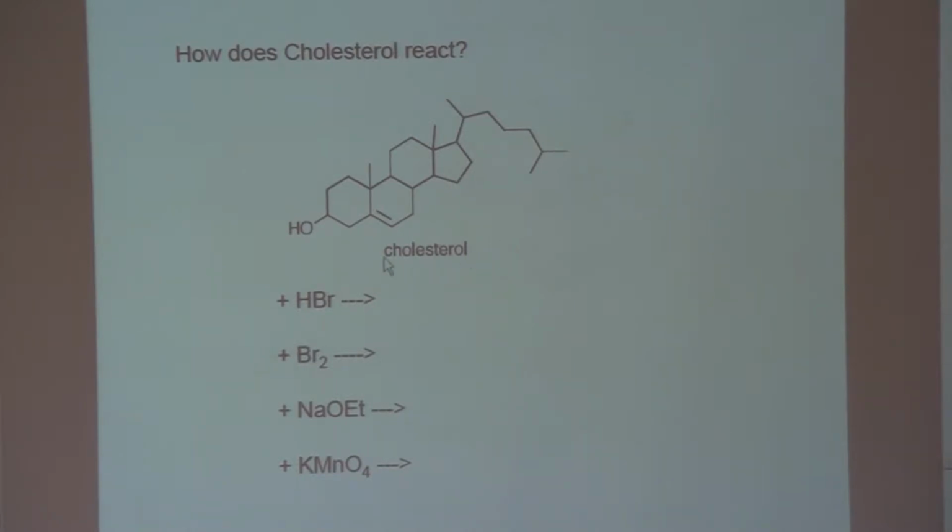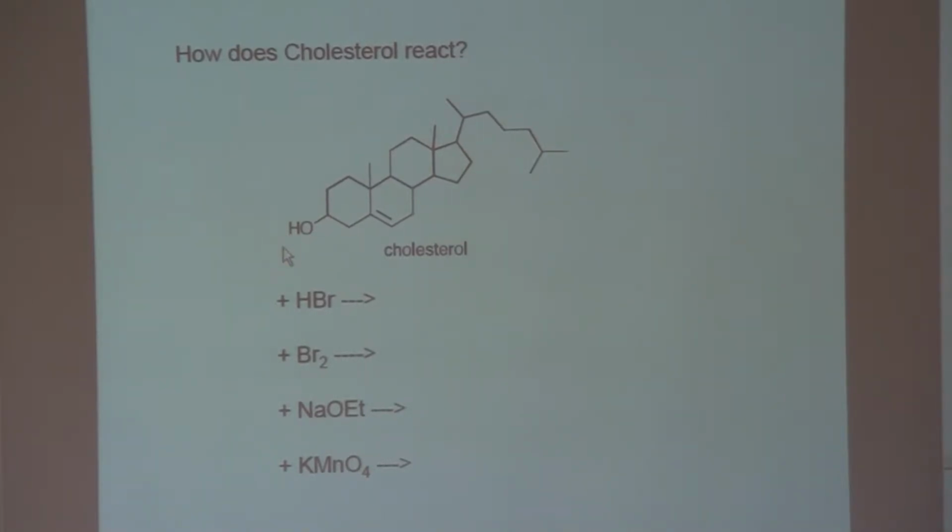Okay, so who thinks it reacts at the pi bond? Who thinks it reacts at the OH? Okay, so those of you who said OH is correct, note that the lone pair on the O is a better nucleophile than the pi bond there. So remember that the strongest nucleophile reacts with the strongest electrophile. Okay, so that's going to react with the OH.